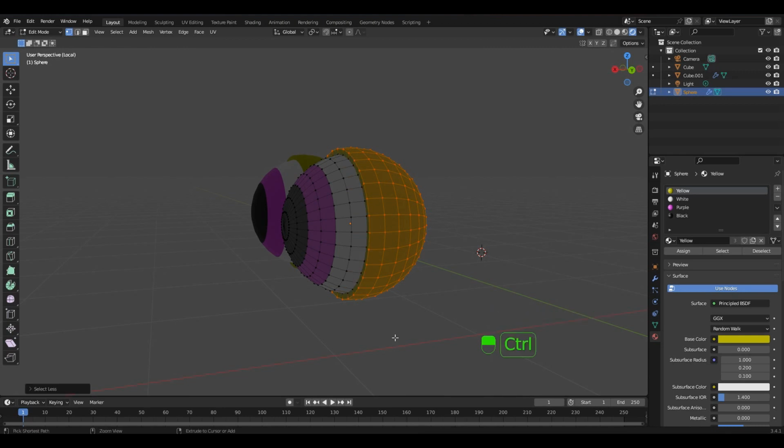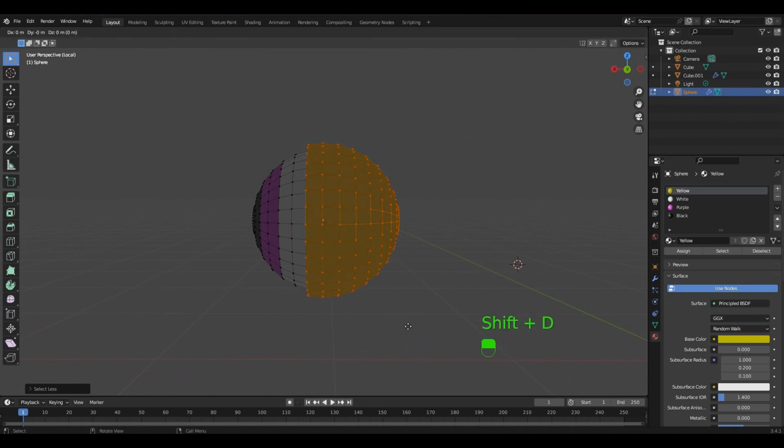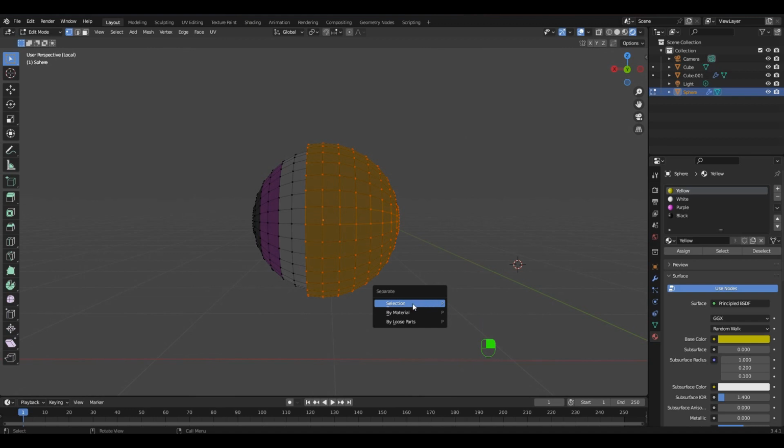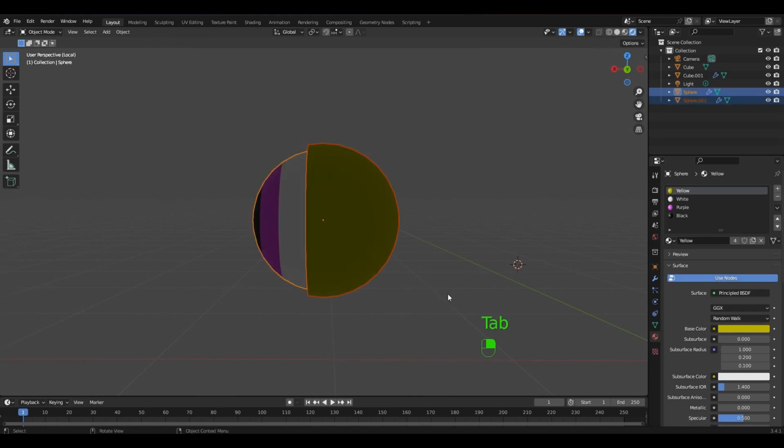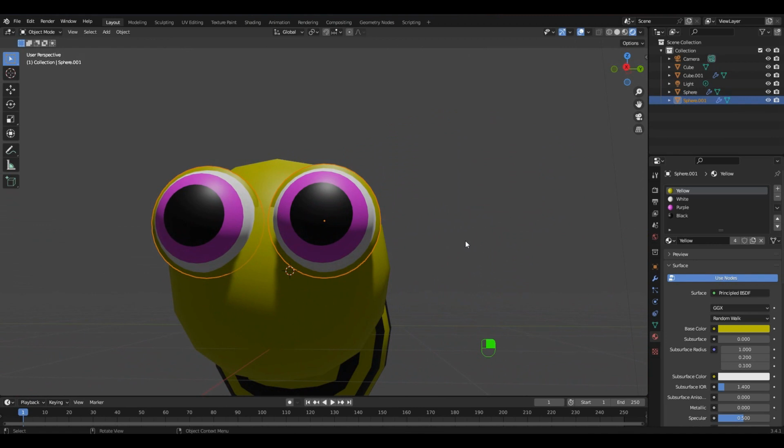You can hit Control and minus one time. Press Shift and D. We're just going to duplicate that, and while it's still selected, hit P, and we want to separate by selection. And then tab out of edit mode, and then press /. That'll get us back to the eye. And sphere 1 is going to be the eyelid. We can start naming some of these now.